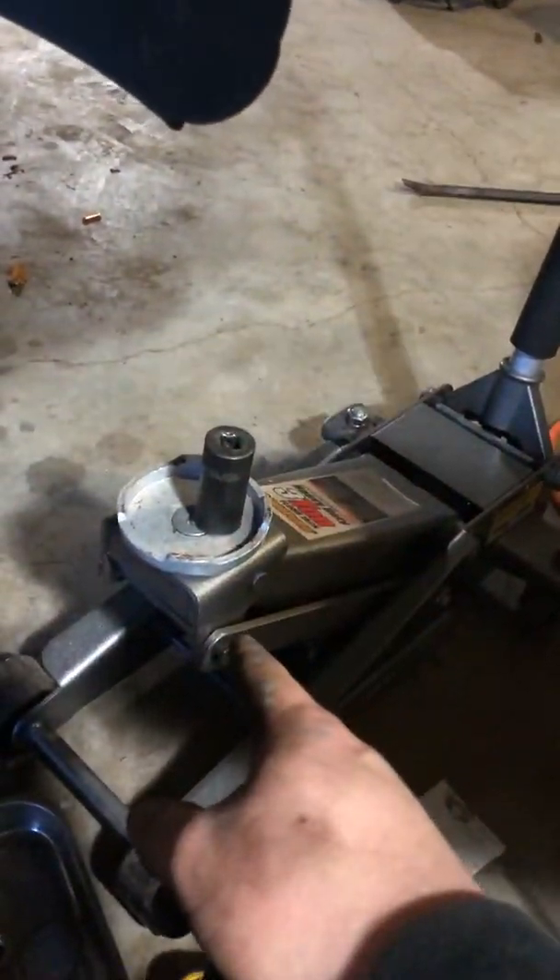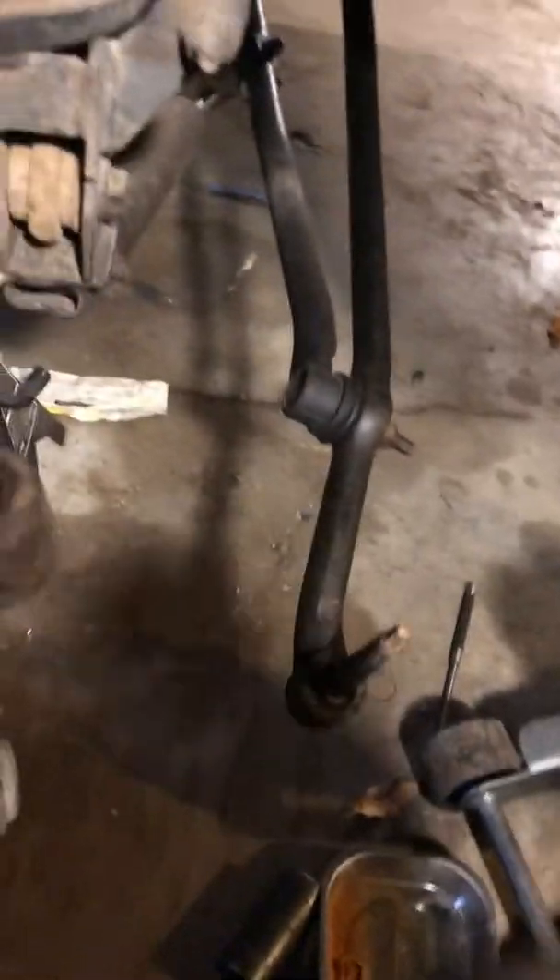For the bottom one, to get it stopped spinning, grab the trusty old floor jack here, put it on the bottom of the knuckle, and just jack it up to apply pressure. I'd tighten it down until it starts feeling loose and I'll jack up a little more, tighten it down, jack up a little bit more, until I reach that first torque spec.